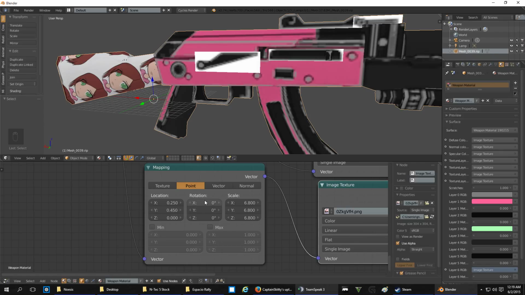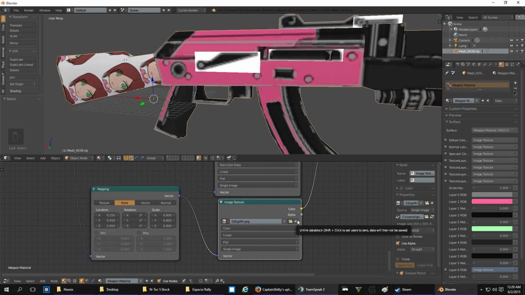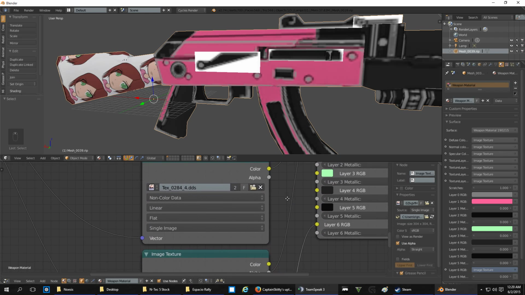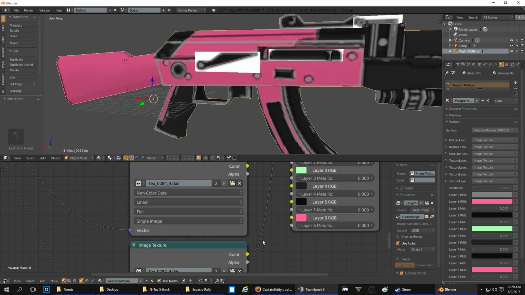That's your location. This is rotation. Well, rotation Z works. Location Z doesn't do anything. Scale. I think it's all pretty self-explanatory. Just gotta play around with it. Scale Z does nothing. Only rotation Z does stuff. But since we don't need that, we can leave that there and completely unplug this node just by dragging it off.